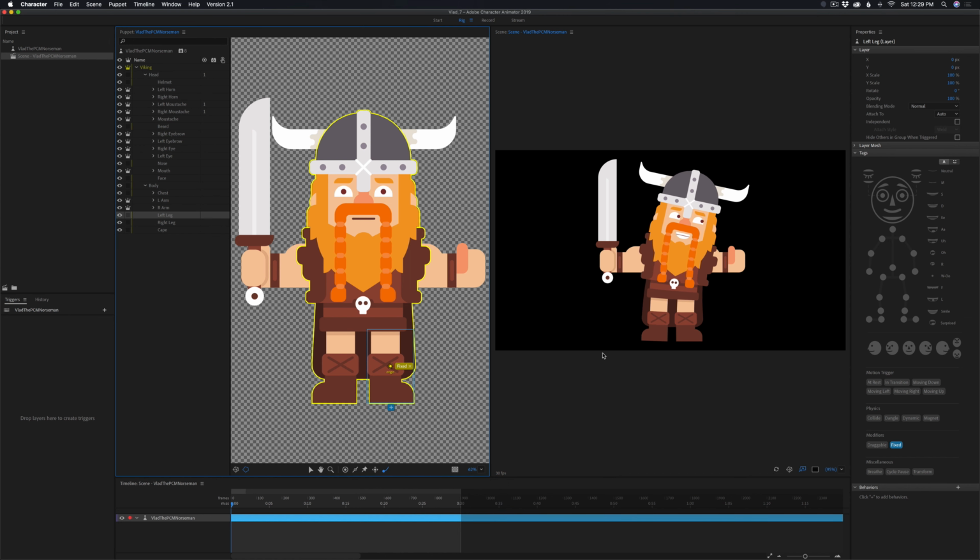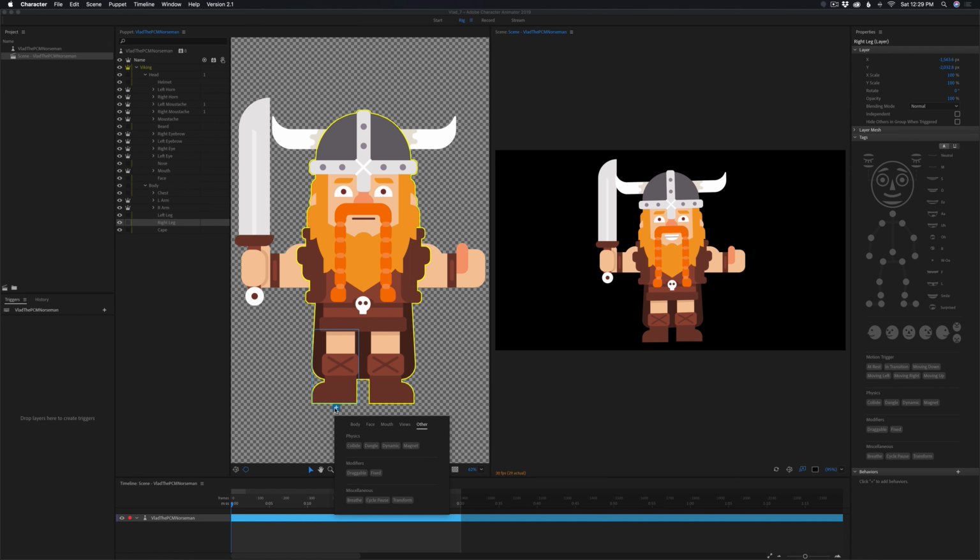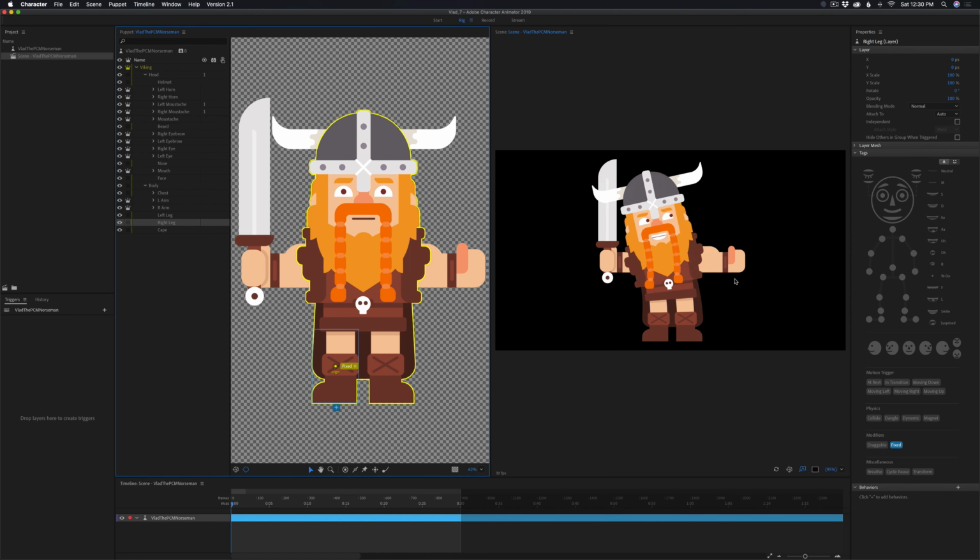And that should affix it to the bottom, basically where its artwork bound is. And so it's now sticking to the floor like I want it to. So I'm going to do the same thing with this other leg. Just click on right leg, do that little plus button, and then choose fixed. And now he should be able to just kind of stand in place, but still move around. That's pretty fun. So I like it. So we'll go with that.